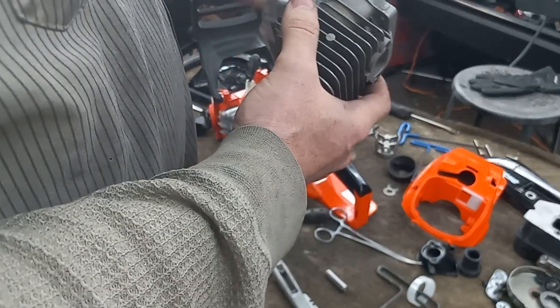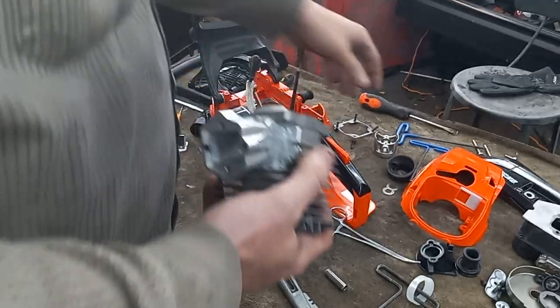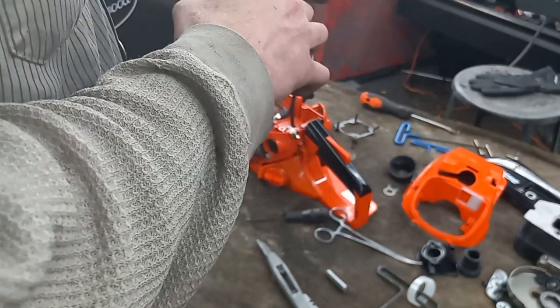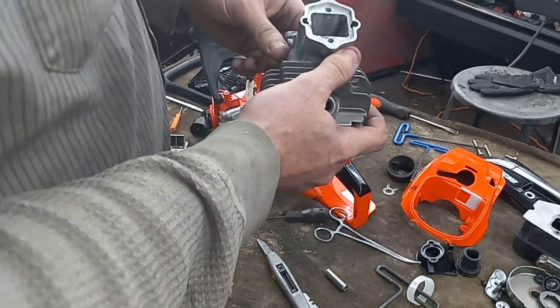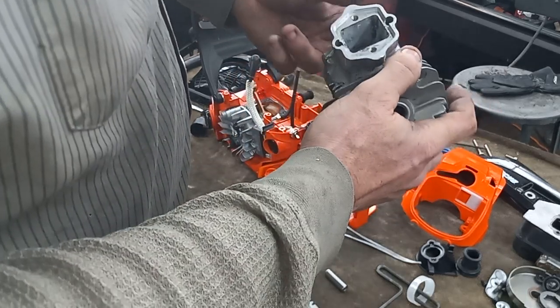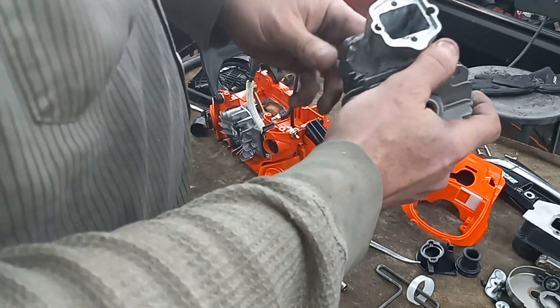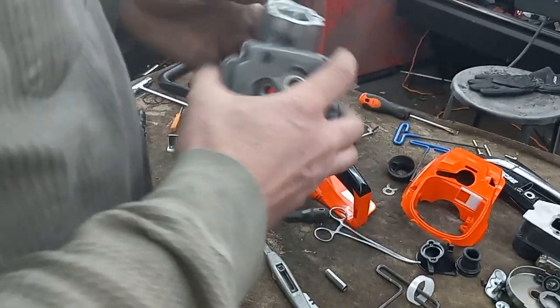Even if I was a good welder it probably would have still distorted the jug. But I did cut the combustion chamber to the same taper that's on the piston, and I did sand some on the piston too so I could get it fitting back in there. There's just a tight spot but I can get it all the way up and through — if I twist it to the side she clears free. I've just got one little spot I still need to work on.